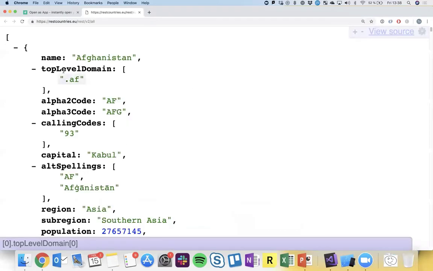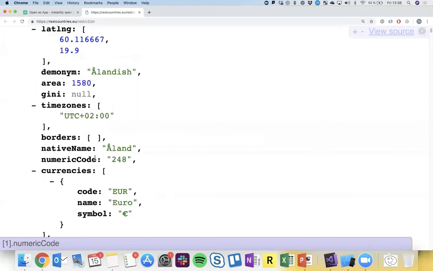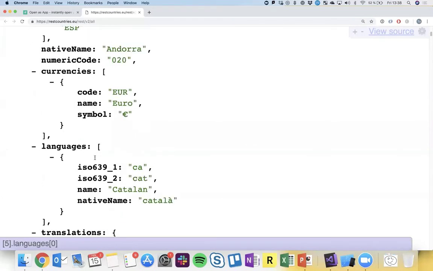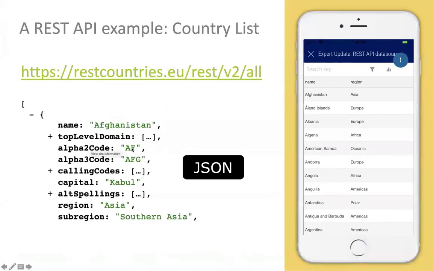So you see it returns a list of countries in this case. So you have the name of the country, you have some information about the capital and so on. And that's a really, really long list with data about all the countries. And with a couple of clicks, we can pretty much transform this machine format, let's say, into apps that people can use. And I would now jump over into the portal and just show you an example of how this works.